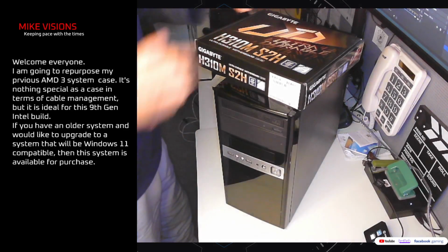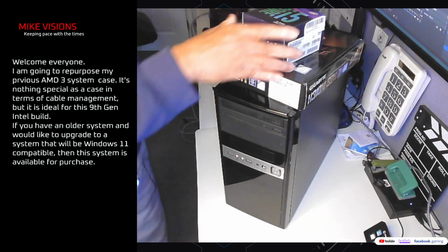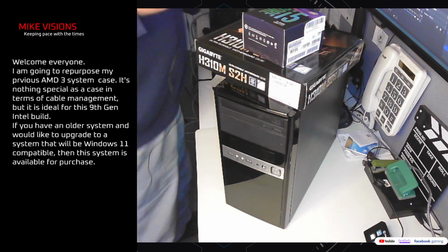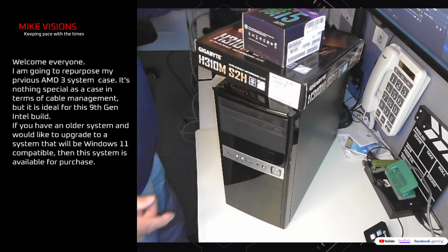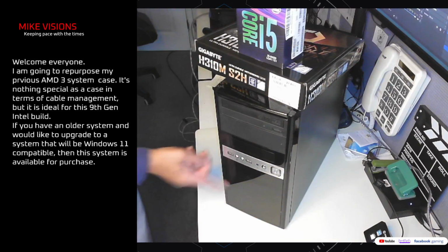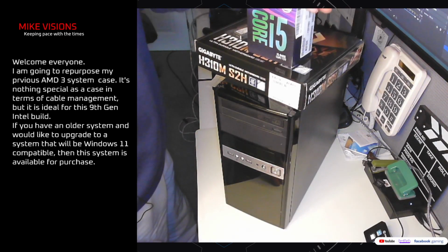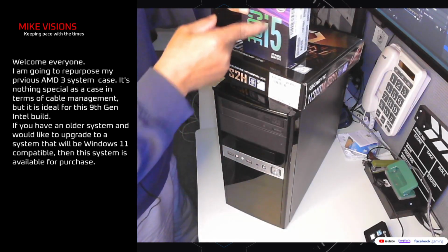So yeah, we're getting an i5 9400. That's what I'm putting in the motherboard. And for storage, which I've just got here, we'll put in a Crucial 1 terabyte M.2 SSD. This processor does not require a graphics card, though there is one in here, but I'll probably be taking that out. It's got its own fan as well, and the fan is quite adequate for this.